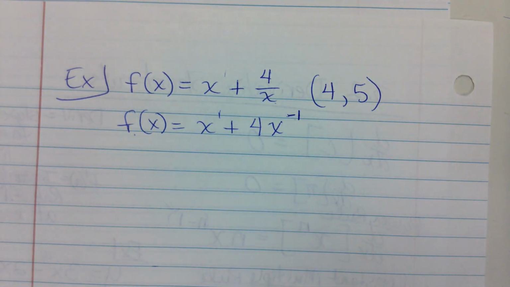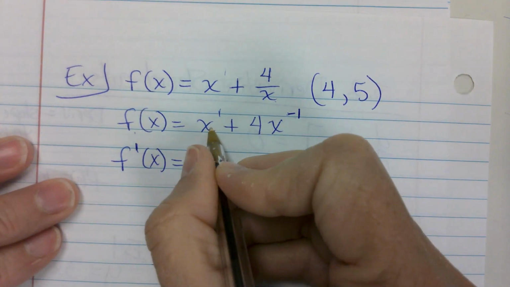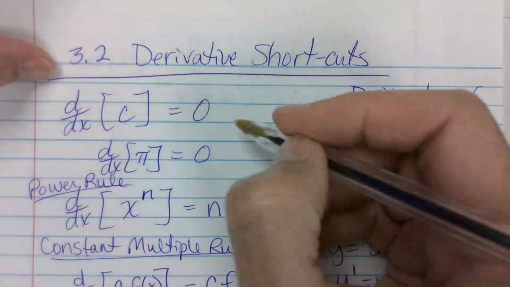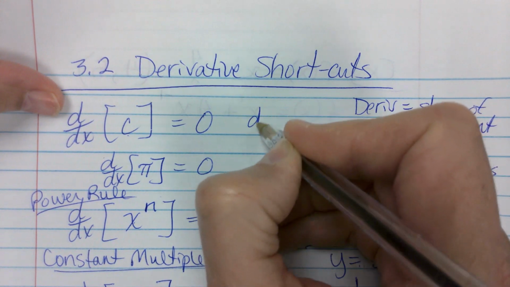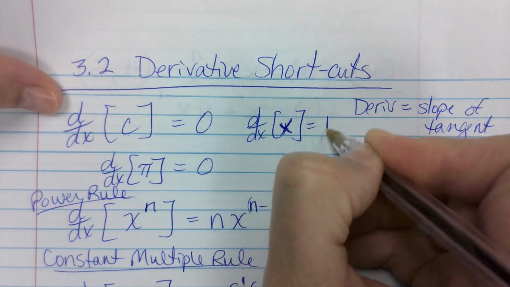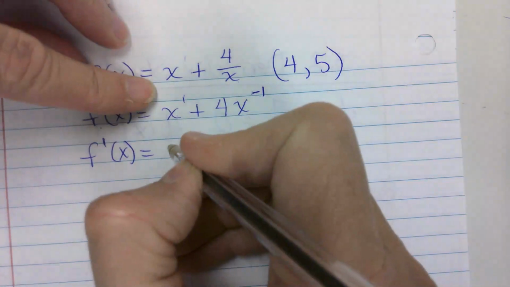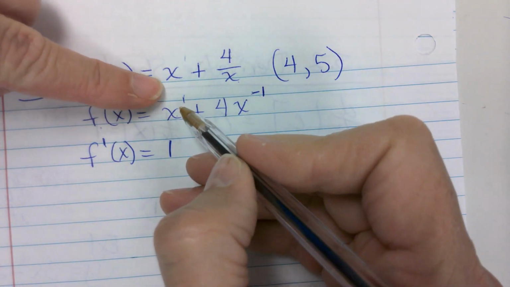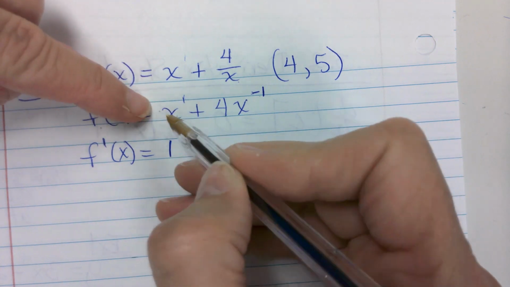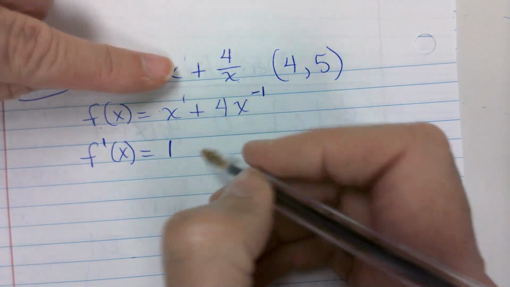Yeah. So somebody tell me the derivative now. We could even add to our rules if you really wanted to. Under the derivative of c is 0. The derivative of x is going to be what? 1. We could add that. So the derivative of x to the first is 1. But if we do the power rule, power down in front, lower the power by 1, it still gives us x to the 0. So it's okay.